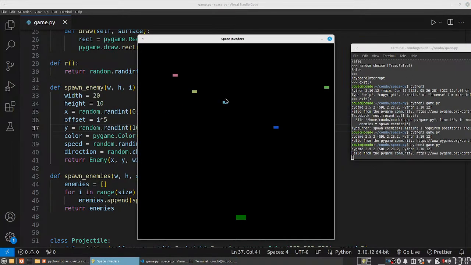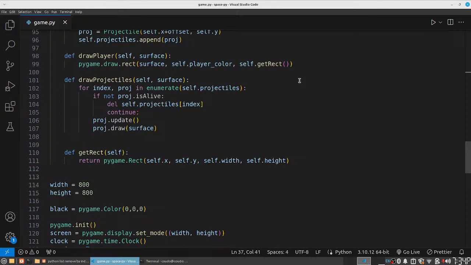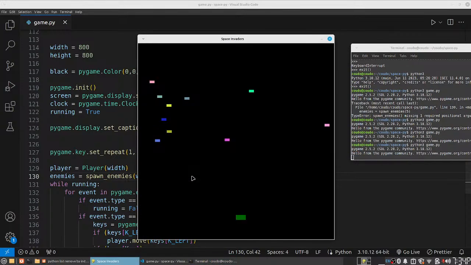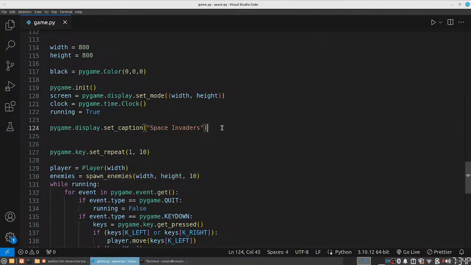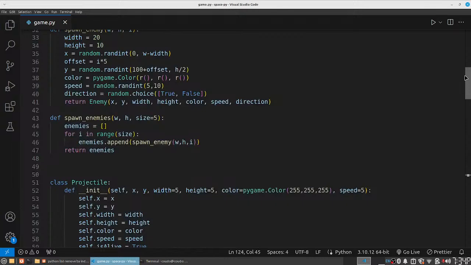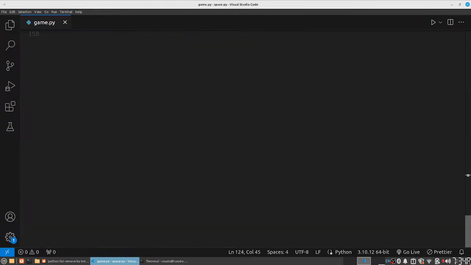Okay, now everything is inside the script. That's good. I think we can increase the amount of enemies. Yeah, and also move them around.